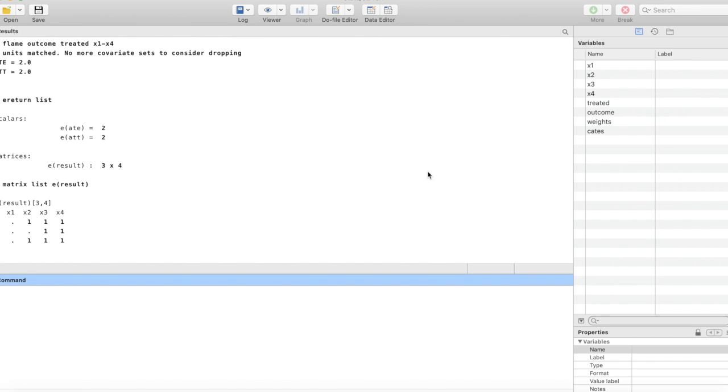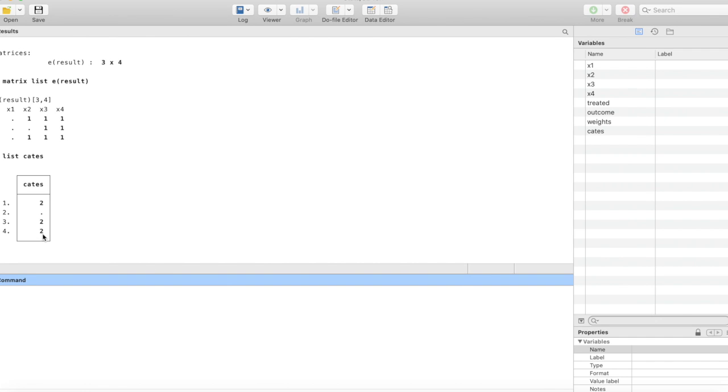So I created some other variables as well. Kate's is basically just the Kate value for each individual unit's main matched group. As you can recall from the presentation, those were all 2, except that the indices here are off by 1. But for unit 1 here, it did not have any matches, so no Kate value.